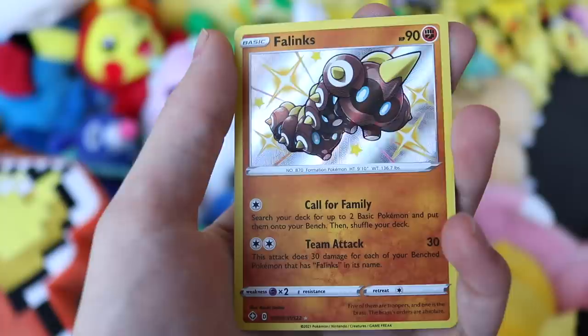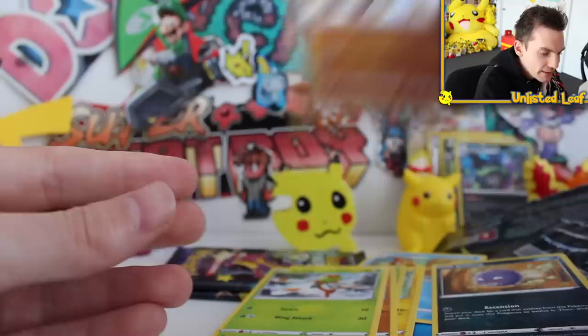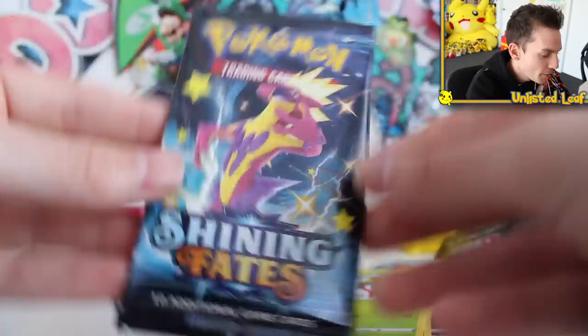Little bit miscut, like holy guacamole, that thing's really top-heavy. But honestly, I can't complain at all. That's just another shiny that I definitely need in my binder. I love to get a master set before I start sending random stuff off to grade. Minus the Charizards. I know I'm never doubling up on those, but this is the second to last pack, guys.